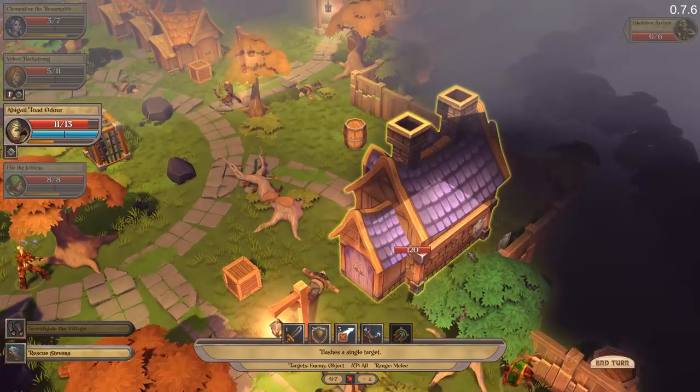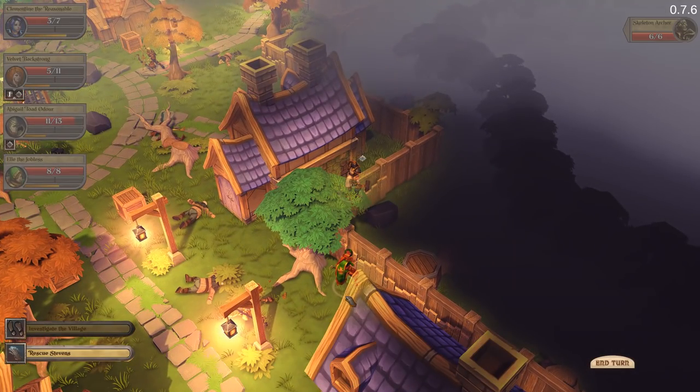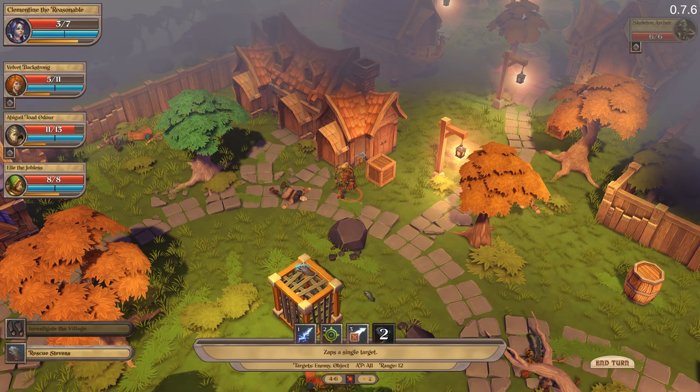Alright, let's go back and let's charge over this way. We'll sneak in behind this guy. Knock over some more trees. Where are you going, coward? I think it's Overwatch. That's what that is. I think that's what that is.